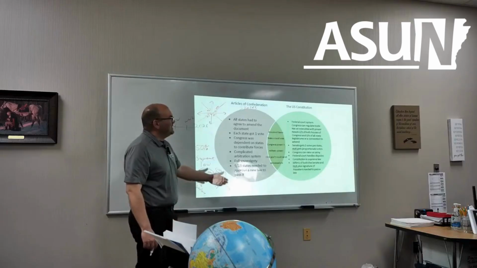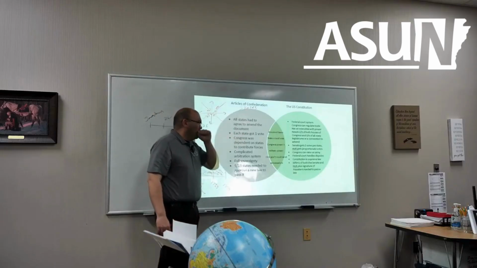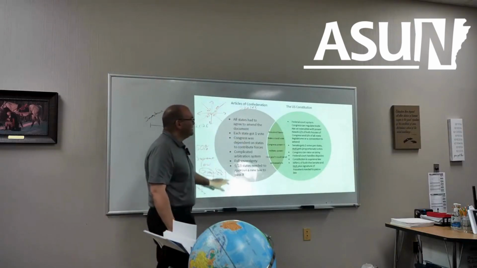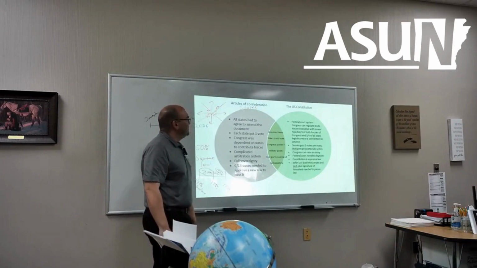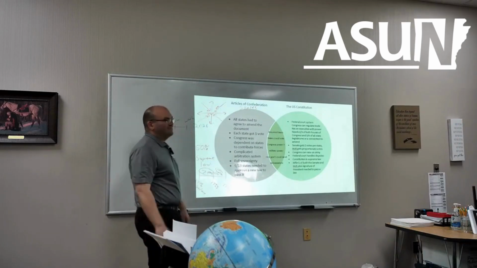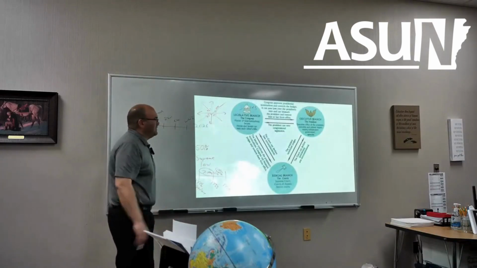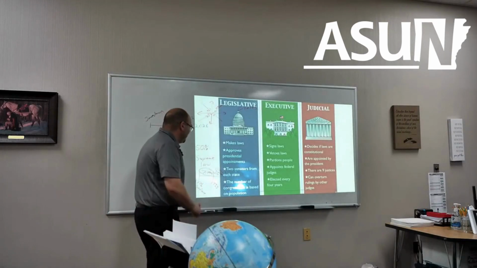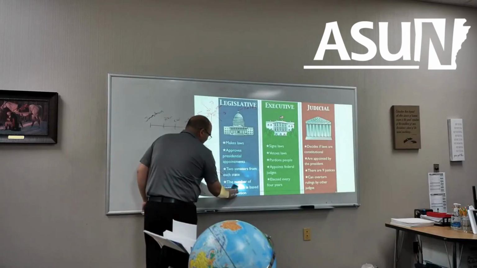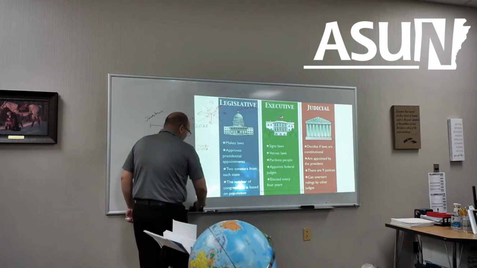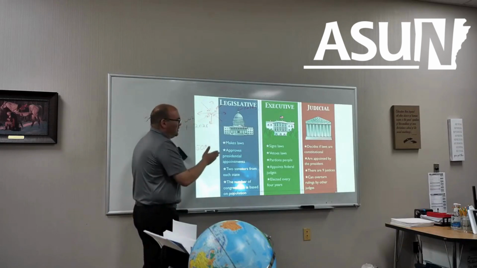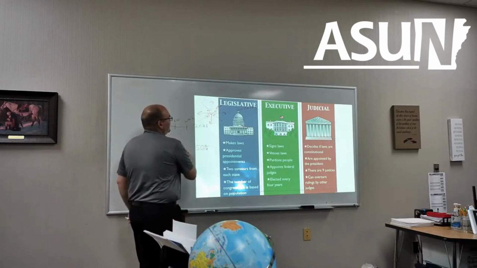So what does the U.S. Constitution do? How is it different than the Articles of Confederation? All right, go back. We're going to be flipping back between a couple of these. So one of the main things that I just want to talk about today is the branches of the federal government. Definitely going to be some kind of question regarding these branches.